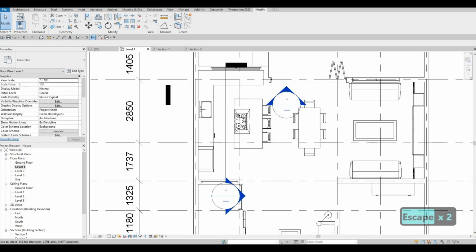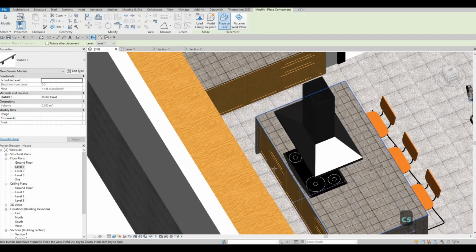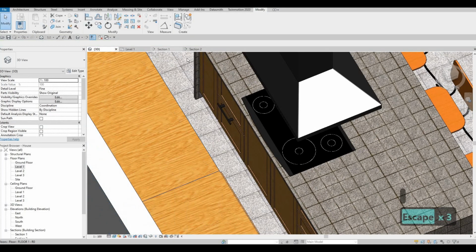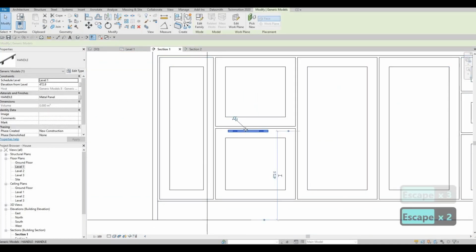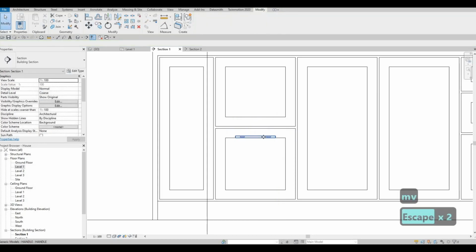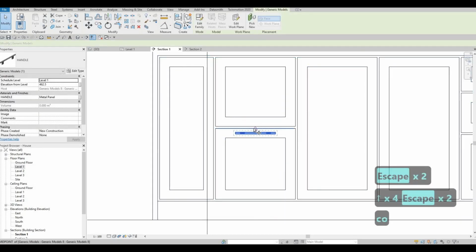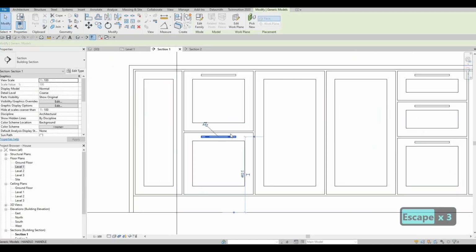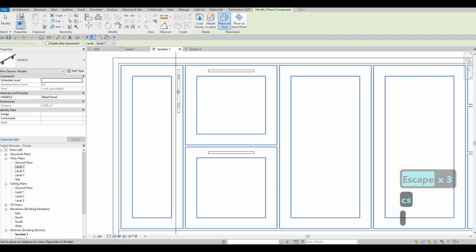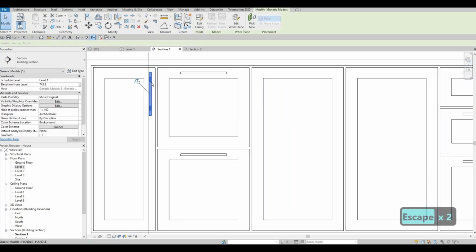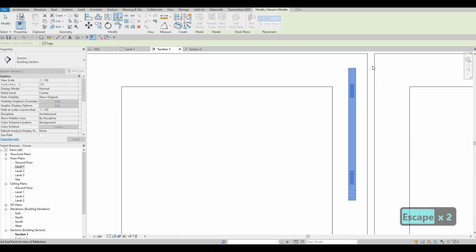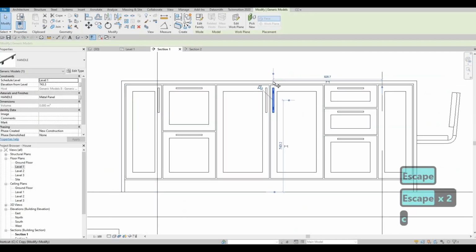So now before we do anything else, we need to flip this back, or we could just select this, CS, and let's add this handle on this side first, knowing that we already have this and it's already facing on this section. So now I'm just going to move this to the midpoint and then copy this and put this one in the midpoint as well, similar to the others. Here, CS, spacebar so that we could add it on this side, and then we could just CS on here as well, and then maybe we could mirror this one. And then copy it on this side.